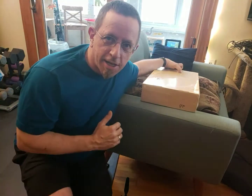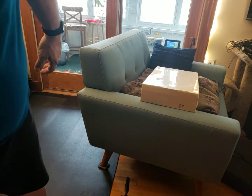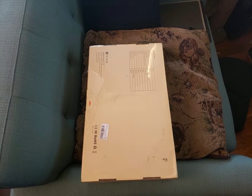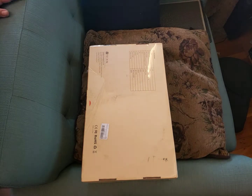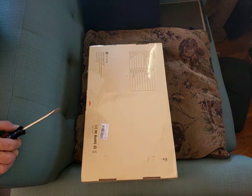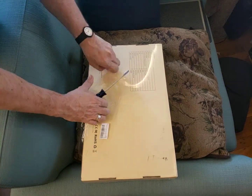Alright, today I'm going to be showing you how to assemble this LED lamp. And this is model FL33, 20 watts. Alright, so let's open this up. Just arrived.